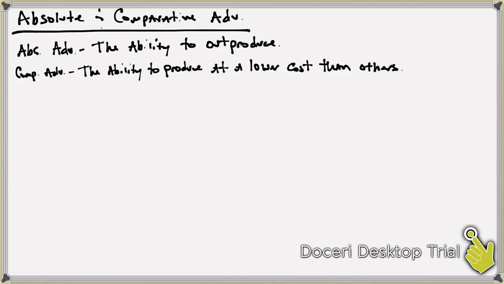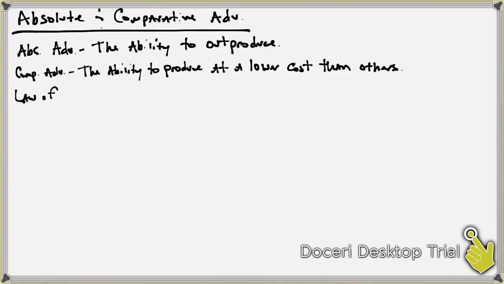So that takes us to a whole new thing, right? Because when we were drawing hammers and popcorn, we weren't identifying who was producing at a certain cost. All we were doing was identifying who could produce how much stuff. So to be able to identify comparative advantage, we have to learn a process. We'll do that in just a minute. But the last definition that we have to put down is what we call the law of comparative advantage.